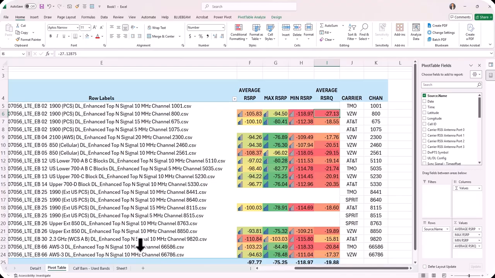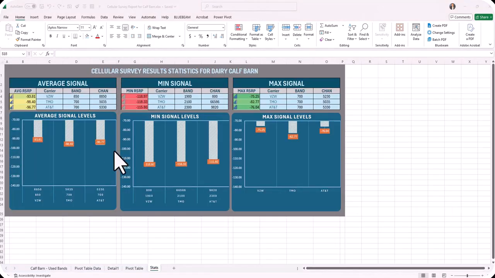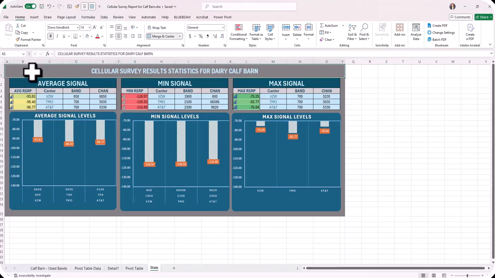I wanted to jump over and take a look at the other stats worksheet that I made. So the next worksheet is stats, and I'm not going to build this, because it would take a long time to build from scratch again. I'm just going to go over what my thought process was and show you some of the formulas I used and how I did it, and let you do what you would like with it.